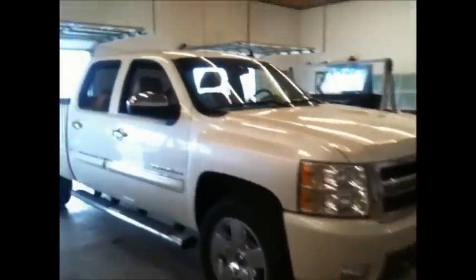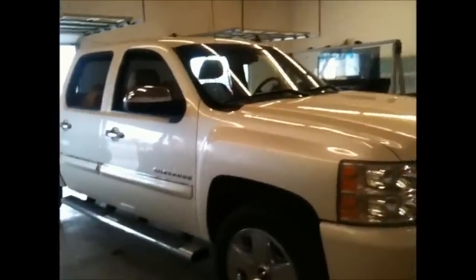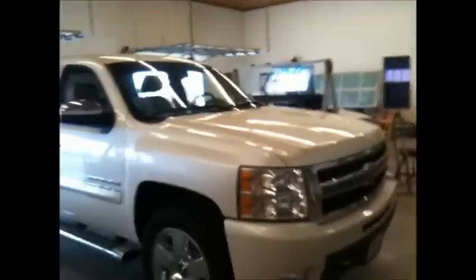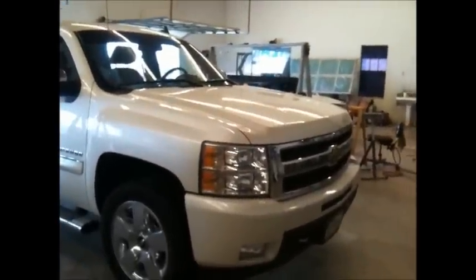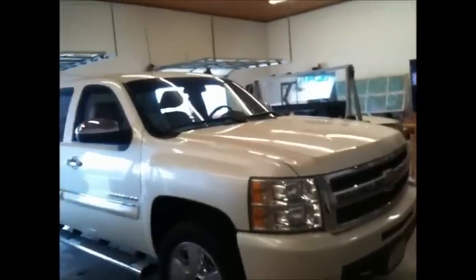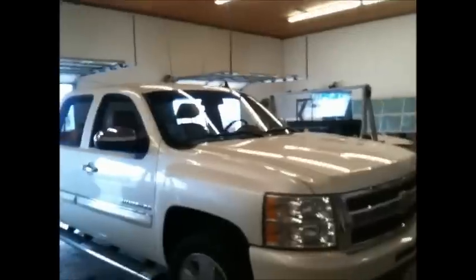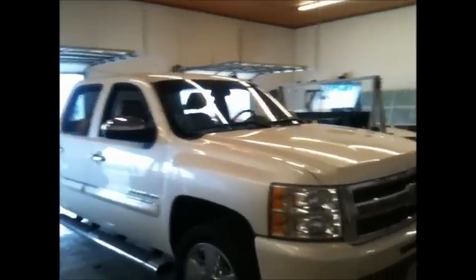Alrighty, guys, he's back. The 2012 Chevy Silverado. It's not a Texan edition. It's just a Chevy Silverado, the LTZ. This one we did the HIDs, the driving lows, the fogs, his window film, his stealth radar installation, and his prestige remote start security system, 997A.